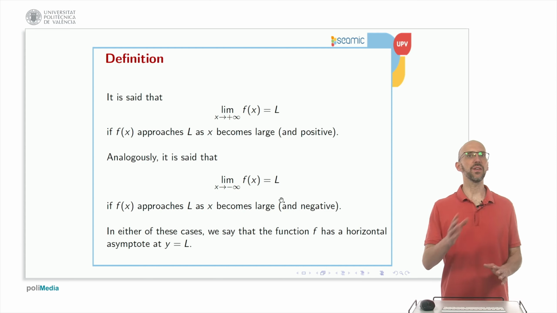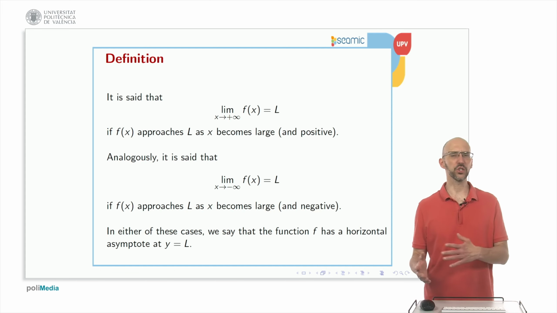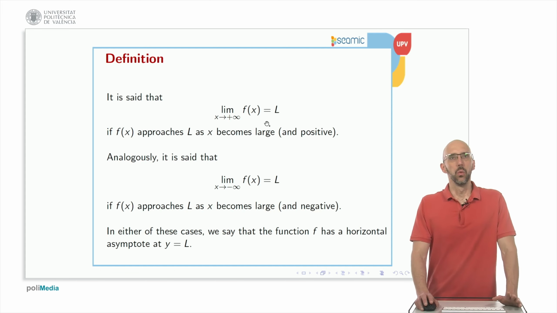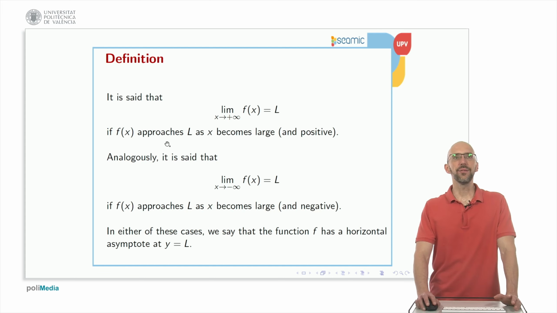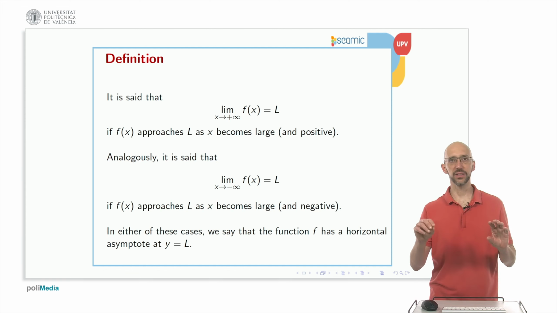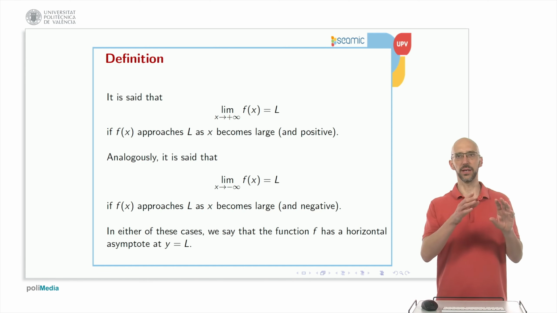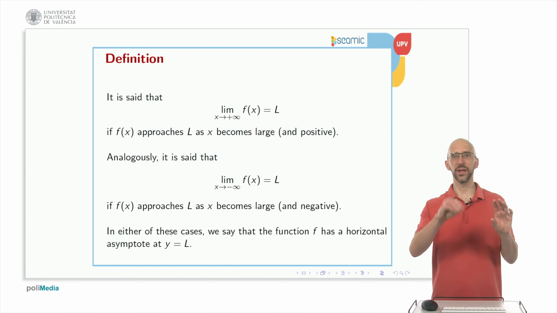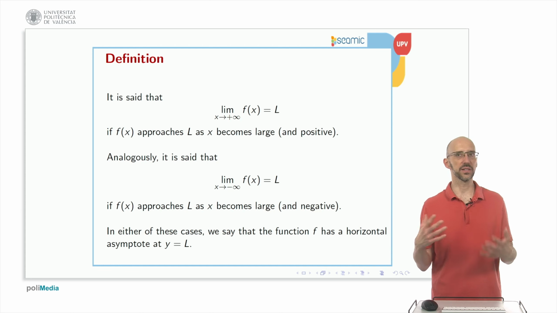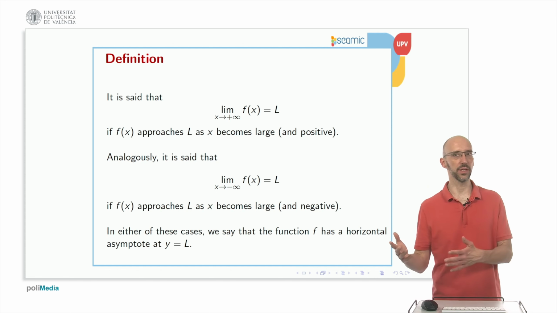Okay, let's review the limit a little bit, the idea, and we will just move to some techniques that we will apply here. We say that the limit of a function when x approaches plus infinity is equal to one value L if the function gets closer and closer to this value L as x becomes larger and larger, always positive. So you take values of x each time greater and greater, and then we are studying what is happening to the function. Is the function getting close to a value? Then we will say this value is the limit.